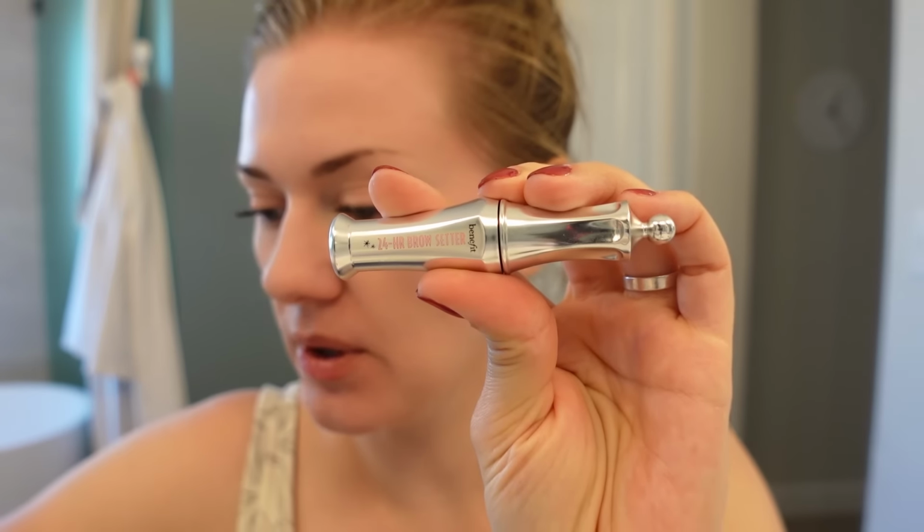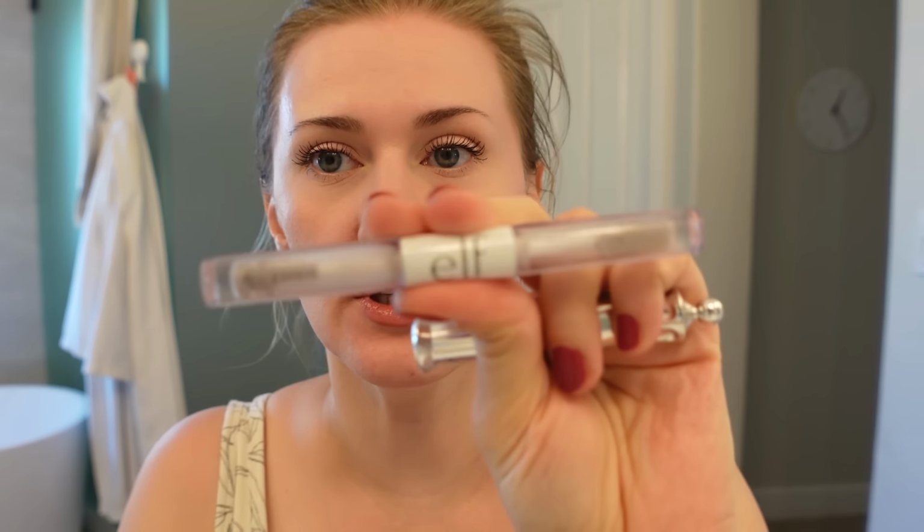Hold on. And the last step is just to set my eyebrows, and I use this Benefit 24-hour brow, but really I like this Elf. Usually I just run out of it. And I had this one, I think I got it in a sampler somewhere. So I'm just using that since I ran out of the other one. Using it all up, right ladies? Literally, I do not understand the difference between the eyebrow gels. They're all the same to me. $3, $10, $50. I have not seen any difference.